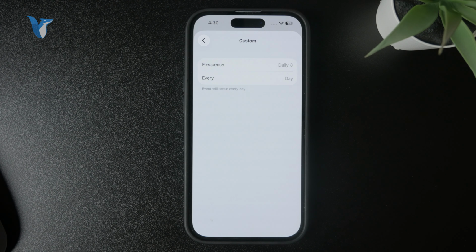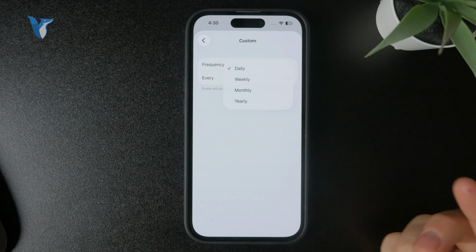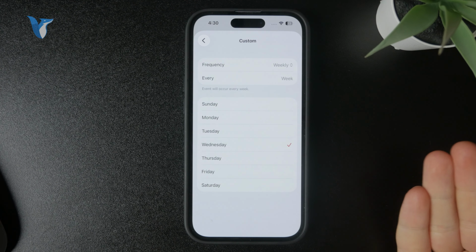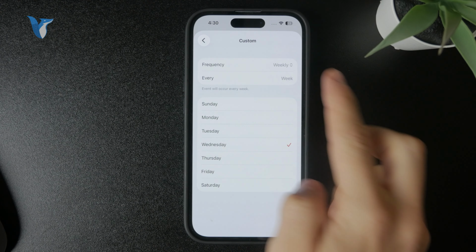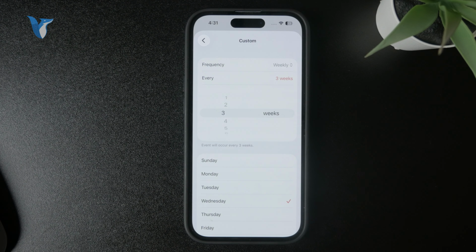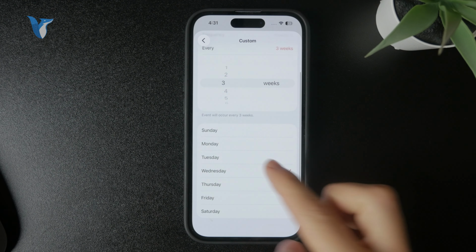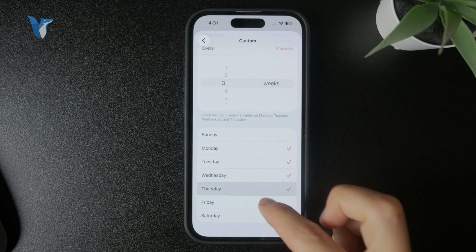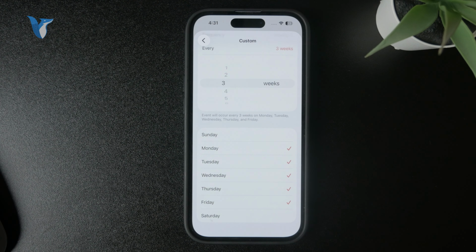So you then click on custom and you decide the frequency, for example, in here you choose weekly, but you choose that it's going to be every third week or every fifth week, whatever. And also the days of the week during which it's supposed to be repeated, right? So it just gives you much more customization options for you to decide how your event is supposed to look.